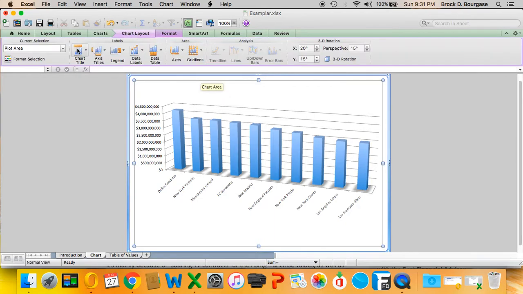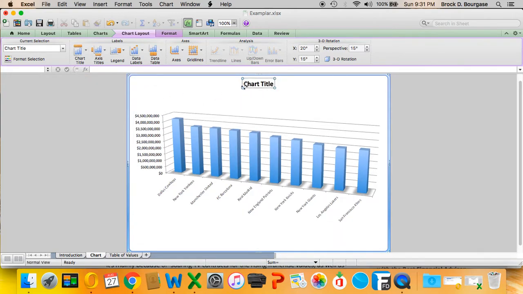So I'll go to chart layout, title above chart, and I will enter it here. And just to make sure people know that it's American dollars, I'll put that in there as well.